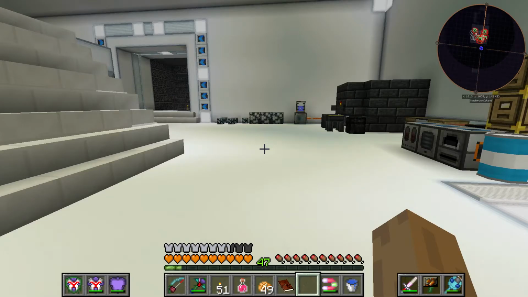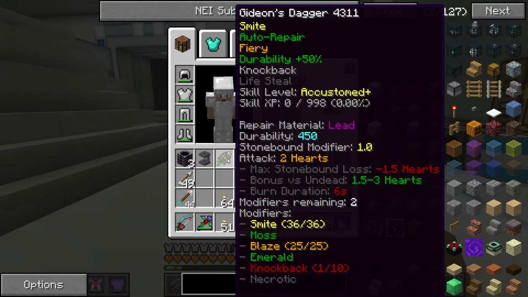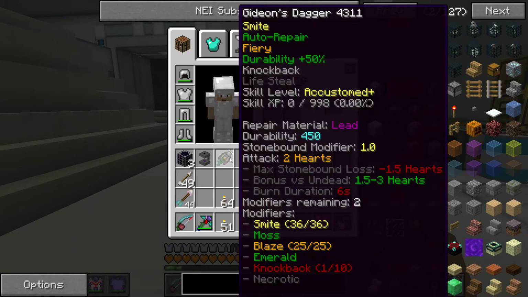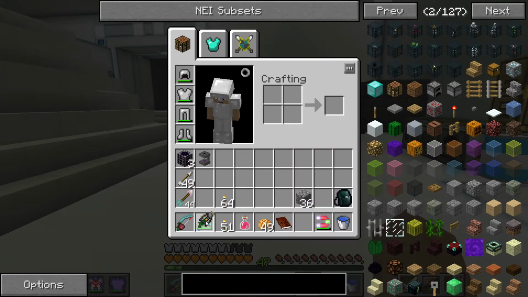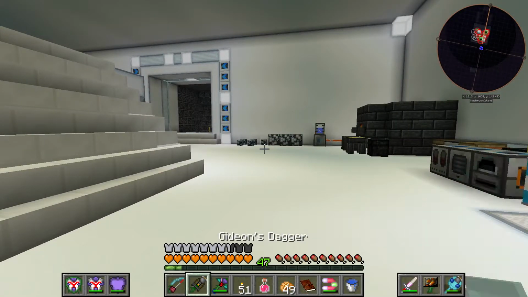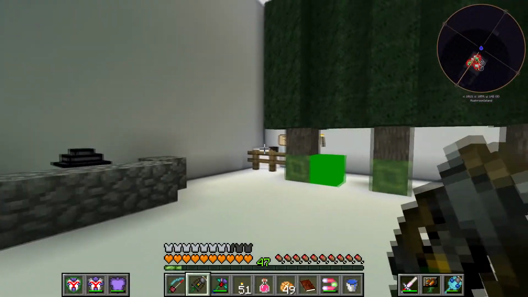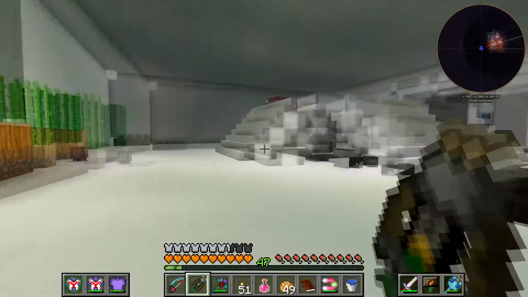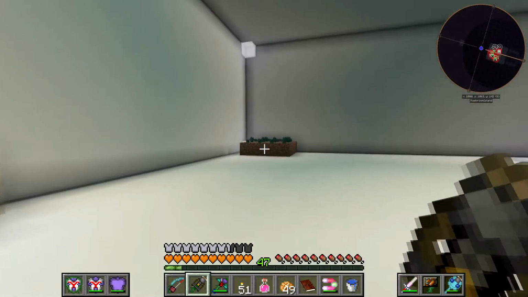Gideon's dagger, huh? It's a lead. It's lead? I'd like to, you know what? Let's put this here. I might give that a try. Come here, Jenny. Where you at? And I'm not going to kill Jenny. Jenny's my bud.